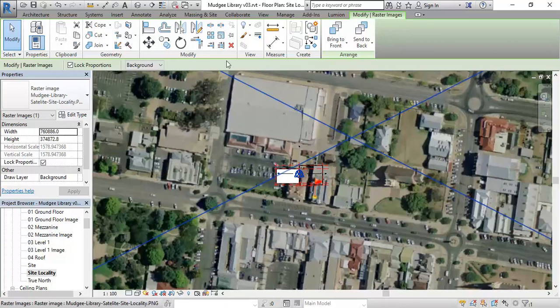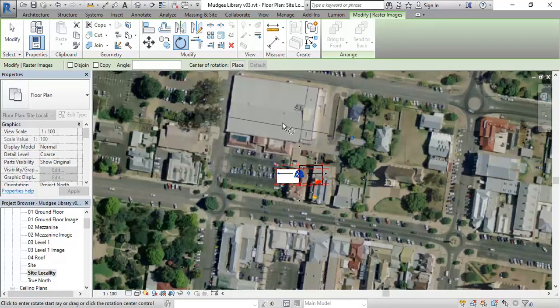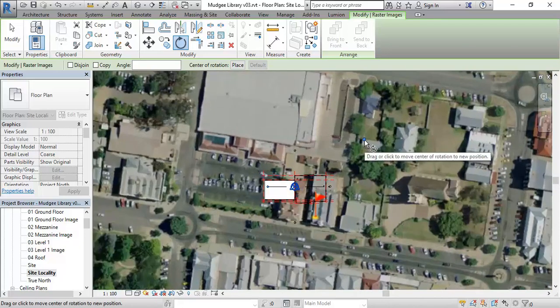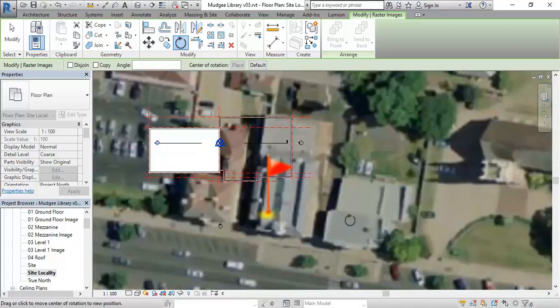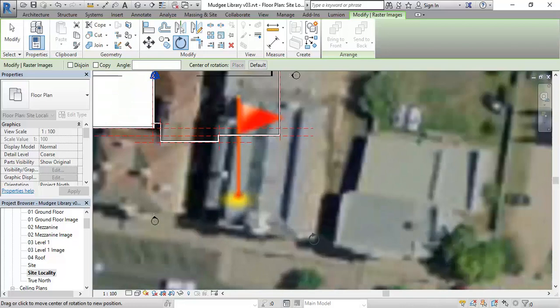And then while it's still selected, I'm going to click rotate. And you can see then that base point comes up in the middle of the image. So I'm going to now drag that base point onto the corner of the building that I can see on the satellite image.